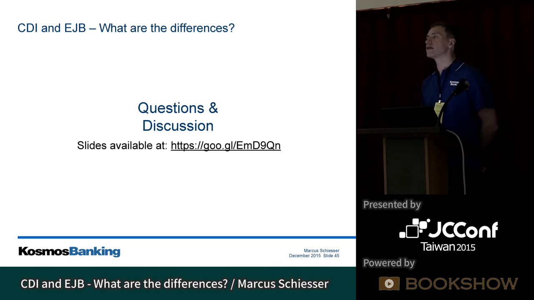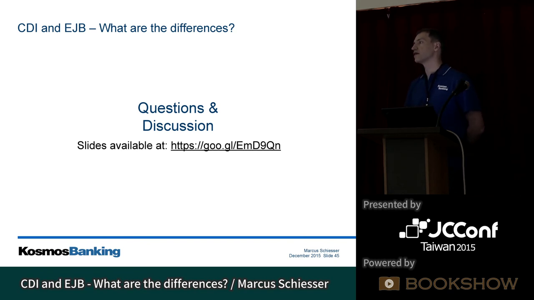If you want to do that at deployment time, then there's a deployment descriptor for CDI where you can exchange the implementation, but that's a different feature of CDI, called alternatives. So you don't tag them with the qualifiers, but with the alternatives annotation, and then you define in the deployment descriptor which implementation you want to use. That's a little bit similar to the deployment descriptor in EJB, and also similar to the configuration file in Spring Boot.